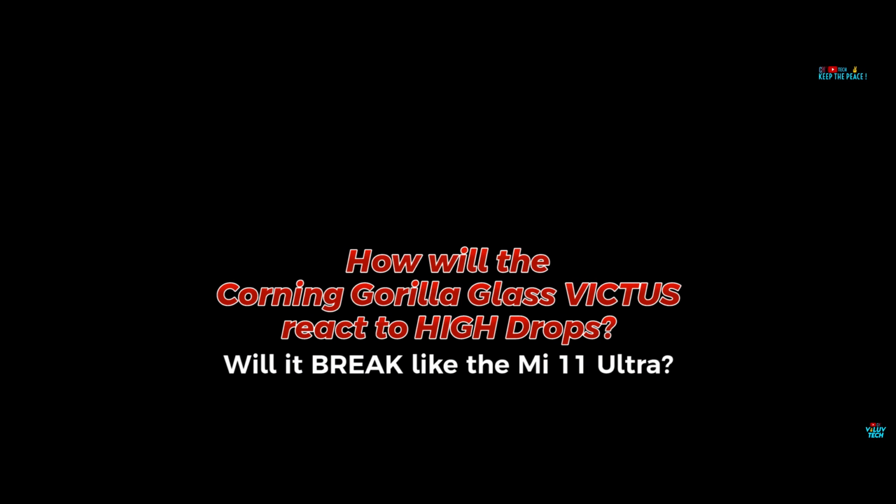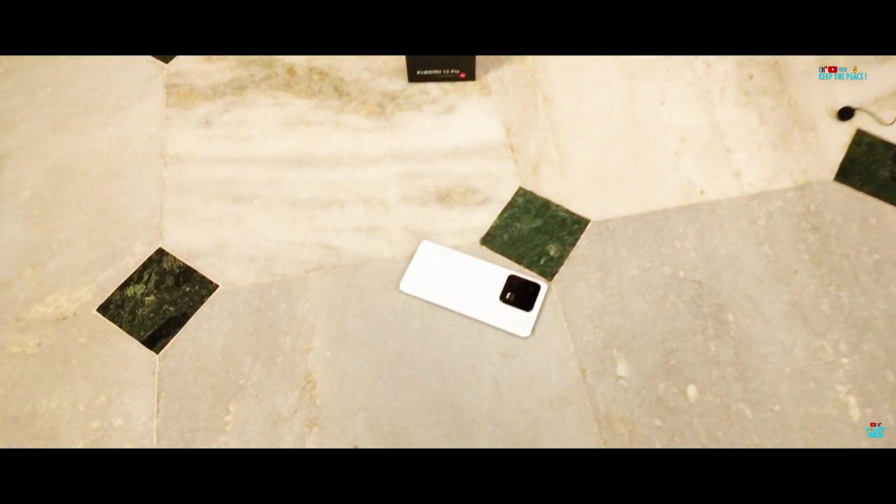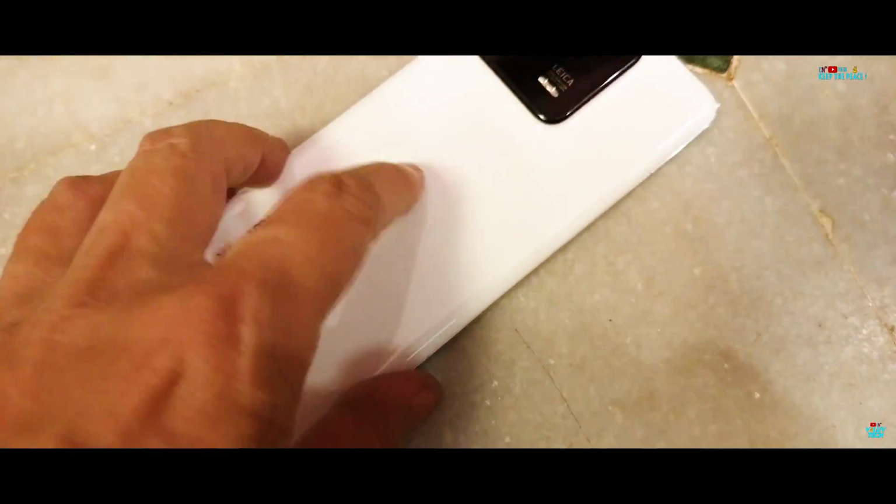Now, the last finale danger drop you have been waiting for on the E6 LTPO display. Will it also fail and shatter like the Mi 11 Ultra? Let's drop it. Oh no, history seems to have repeated itself. The Victus fails again, just like the Mi 11 Ultra did.